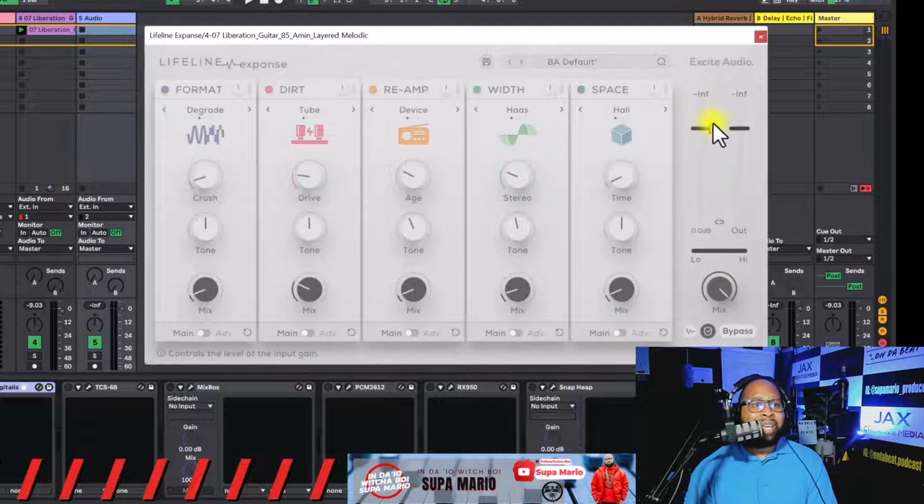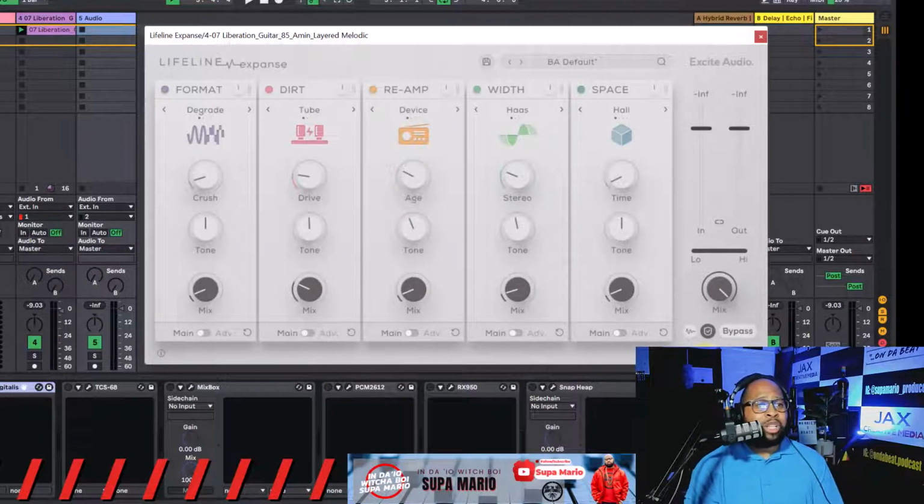Last but not least, you have the input output, and then you have another tilt tone type of situation right here that ranges from 20 hertz to 20,000 hertz over the overall plug-in. You also have an overall dry wet mix knob as well. And you have this handy dandy bypass button right here. And you have this soft clipping type of button right here. And right here, you also have a smoothing type of button. So I'm quite sure it'll reduce the amount of high frequencies coming in. That way it doesn't sound so shrill or anything like that, man.